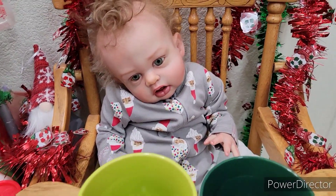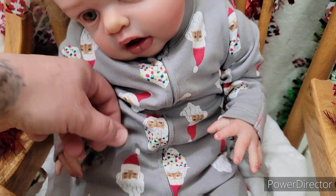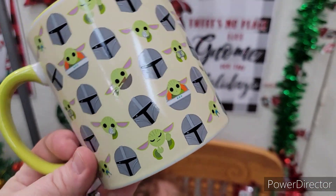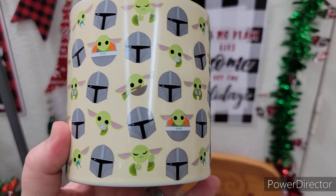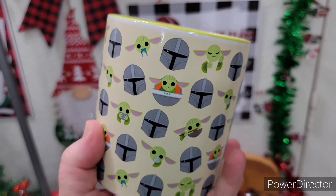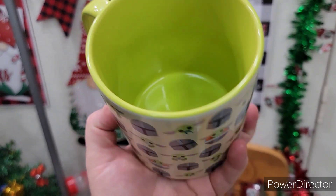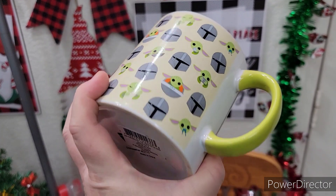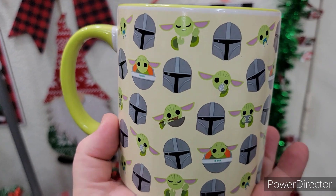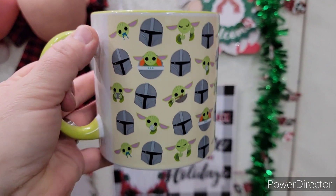Here's Parker — he is in his Santa sleeper from Old Navy. Santa's got Christmas lights in his beard, really cute. I wanted to show you guys some really cute mugs I got yesterday, to give you ideas for Christmas. For all you Star Wars and Mandalorian lovers, here is Grogu — Baby Yoda, whatever you want to call him — the cup I got from Five Below. It was $5 and it's really well made, heavy, nice quality. Love how it's lime green inside with the lime green handle. Super cute.